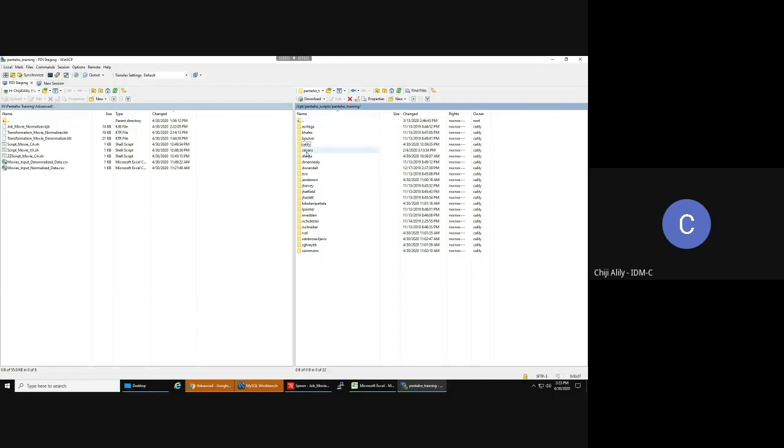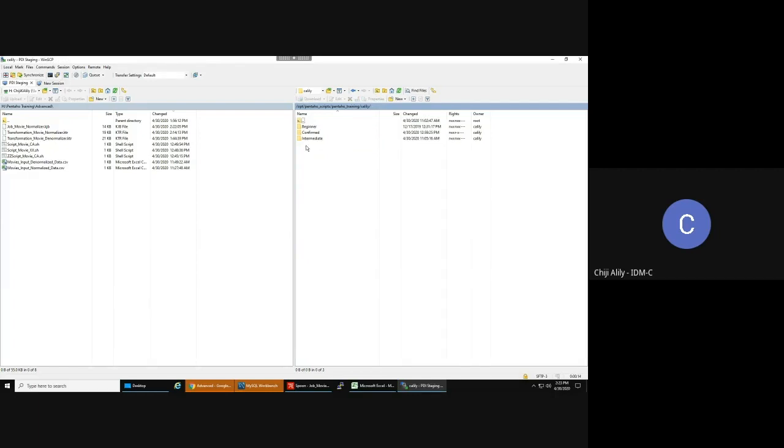I'm just going to navigate to my own training folder, same directory as before. There's my training folder. I'm going to pull over the transformation file, the transformation movie normalizer.